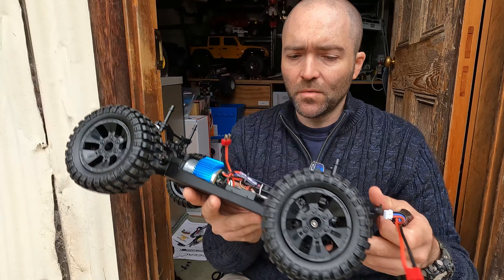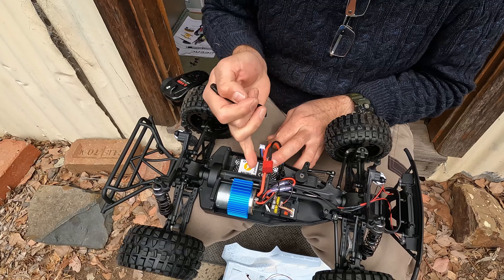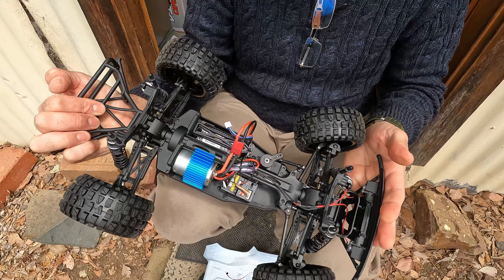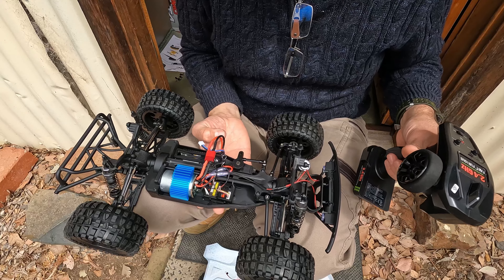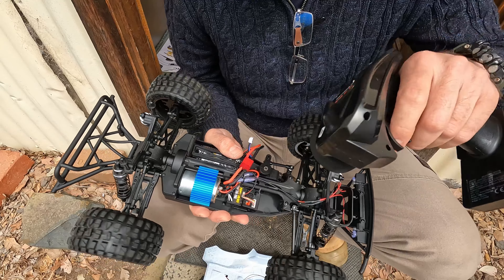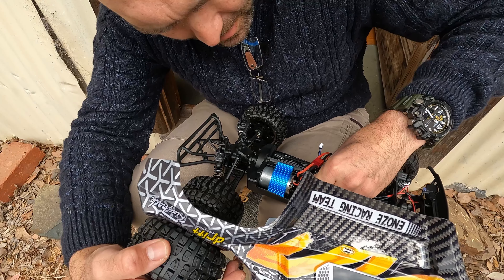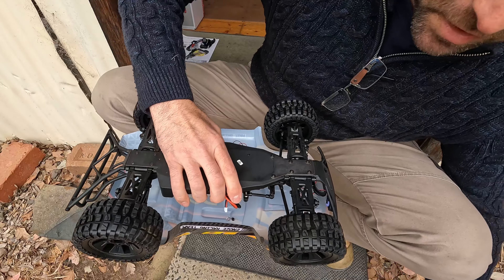Let's see what it's like with some power. The battery is plugged in with the wires coming out away from the drive shaft underneath. This won't take 3S — well, it might take 3S once. It has sufficient power. You get forward, brake, and reverse. The lights work too — plug the spotties in. That's a lot of weight on that body though. And straight away, the wheels are hitting the body when steering — that's a bit of a problem that needs fixing.